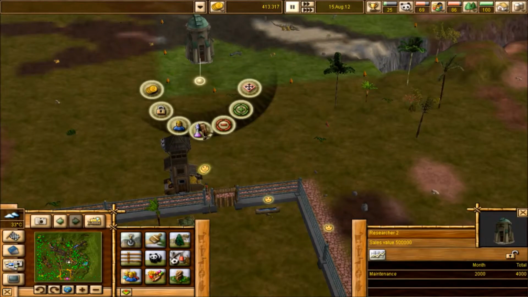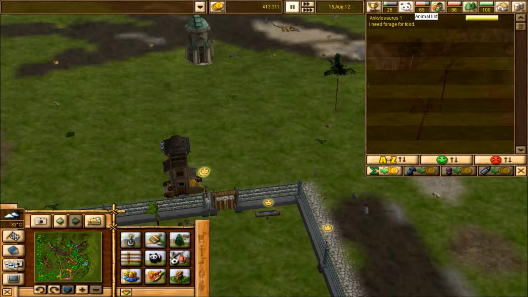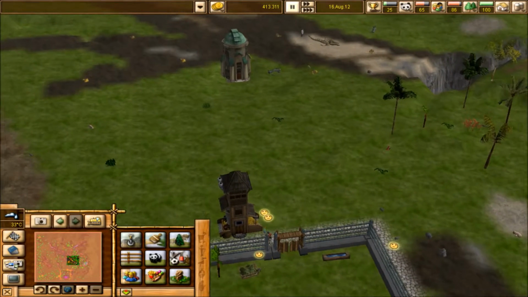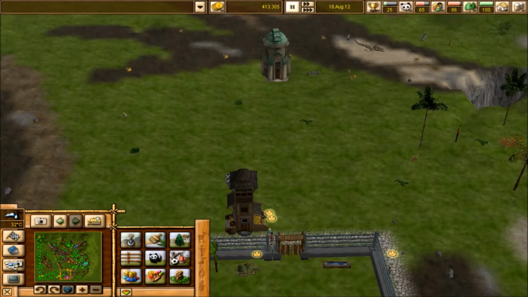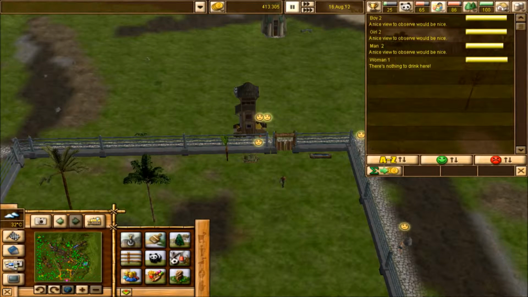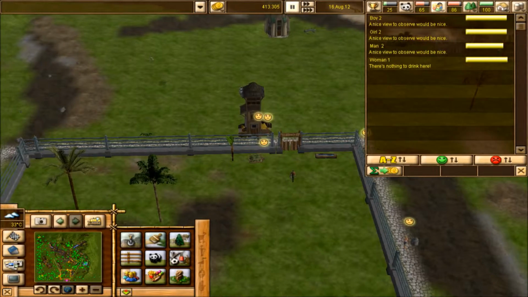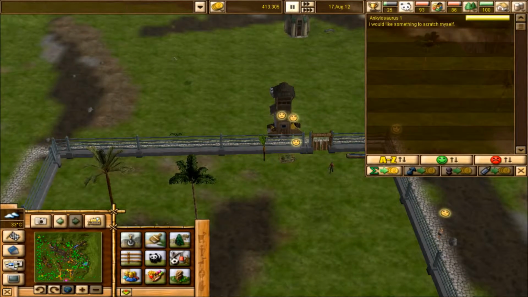And why does it say I've bred two? Okay. Yeah. I'm gonna let this run for a minute and let my scientist gather up a bunch of genes, and I'm going to make my customers happy with a view to observe and a place to drink. So, yeah, give me a second, and I'll be right back.